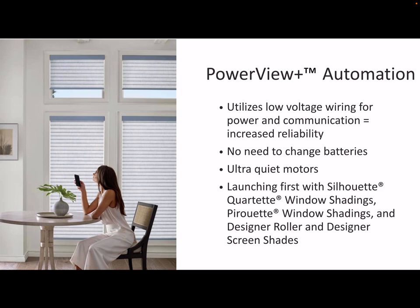if it's going to be the Plus or just a regular PowerView. Okay, anytime that you use low voltage, there's accessories we have to order. There is a box called a 16 Smart Power Supply box, and that's how we run the wires to our products and to the existing wiring that's already in the home. So again, that's just more stuff. When we get there, let us know and we'll walk you through it, just because we don't do this as often, okay? And when we do, we try to give you the best solution. So we'll work through PowerView Plus with you guys whenever it does come up.